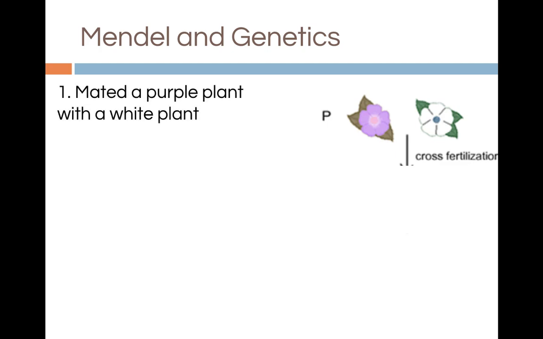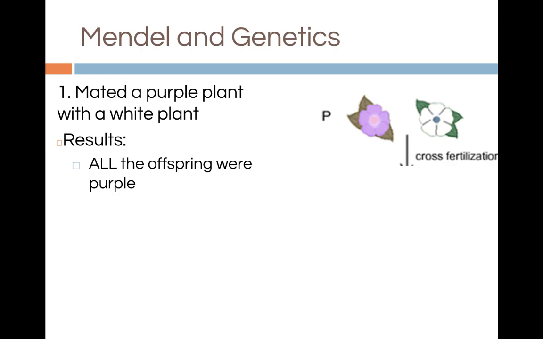And whenever Mendel, because he was working with these pea plants, mated in his first generation, which we call the P generation or parent generation, a purple plant and a white plant, all of their offspring were purple. Every single one of their offspring were purple, no matter how many times he did it. And he did it a lot. He ran like 20,000 experiments over his lifetime. So he did this a ton. So he had a lot of data.